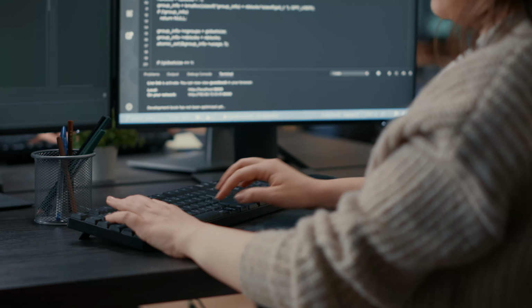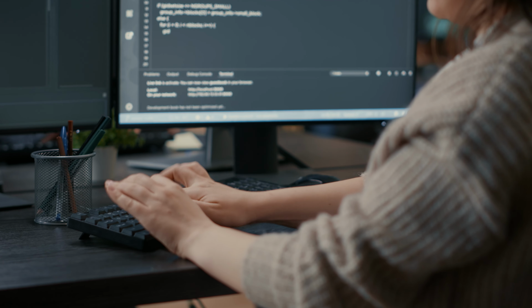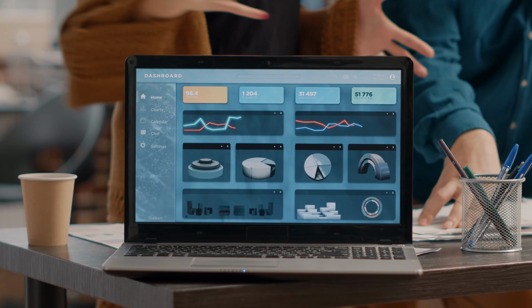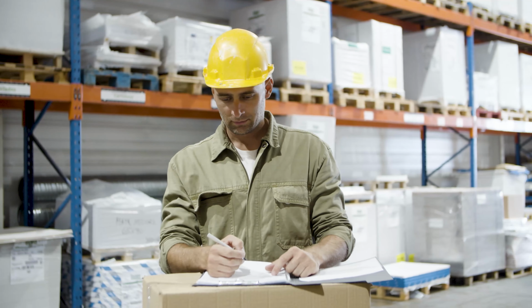o3 Mini High. This is one that's fine-tuned for coding, logic, and reasoning. If you are working on development tasks, algorithms, or debugging, this model offers fast and sharp responses. You can use it for financial projections, quality control automation, or maybe inventory calculations. It's great if you're doing any custom reporting or need precise logic.